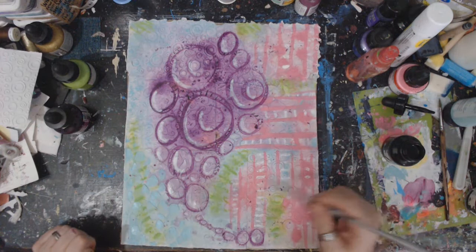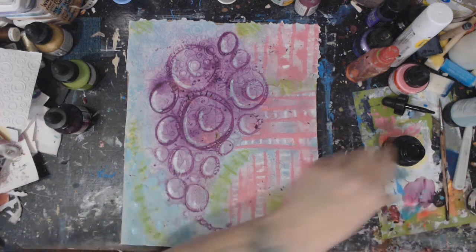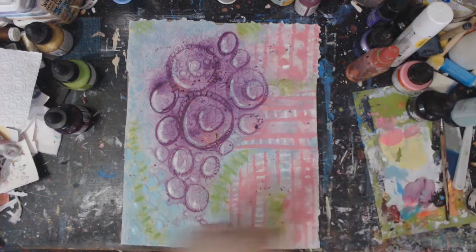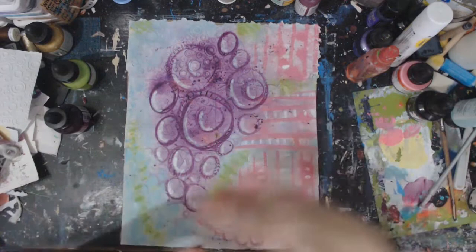I want to do a couple marks there. No, I kind of like that the way it is. I don't want a lot of black. I really don't. So I think I'm going to leave that and get some gold. And I think we're going to be done, guys. I really like that. So many little marks. So much going on. I think it's gorgeous. And you can just keep going. You could put little dots. I mean, you just layer and layer and layer.